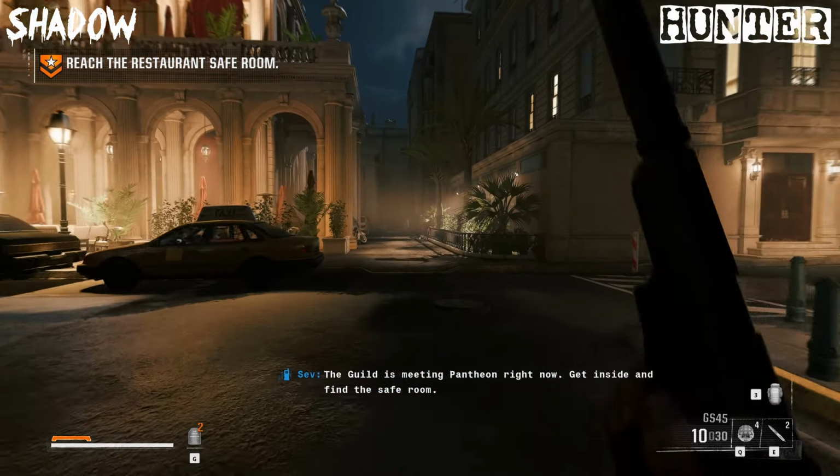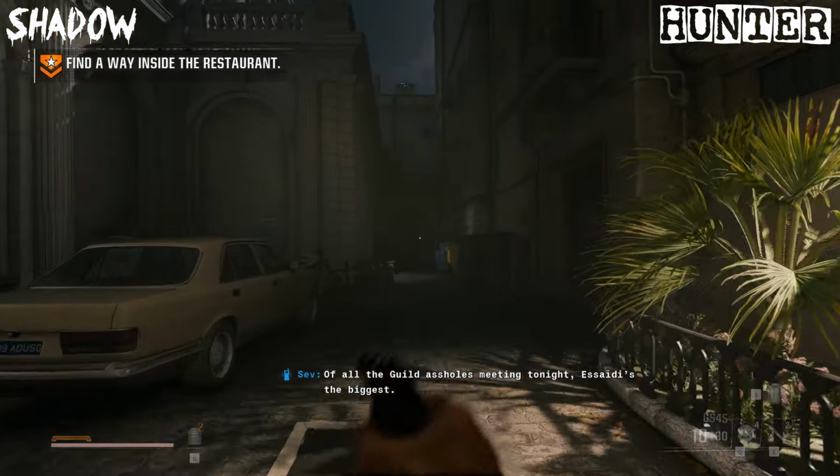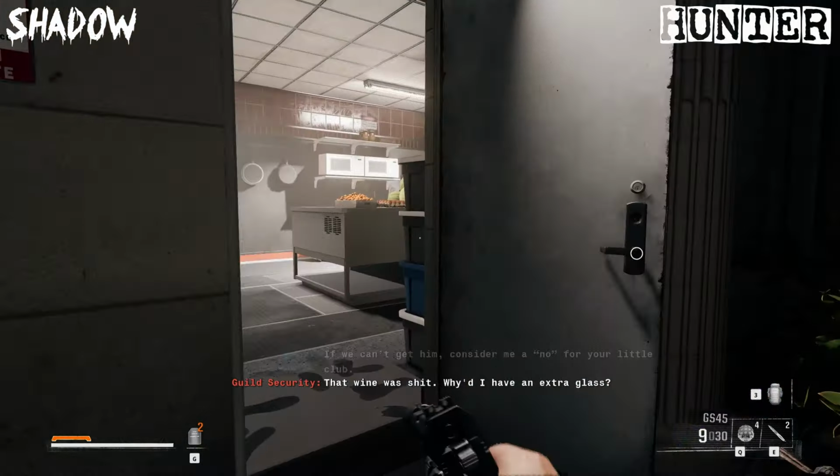So now for Shadow and Hunter, it's the exact same route in the beginning, which is why I've combined them. We're doing the exact same thing. It's towards the end of the route that they're gonna go different ways.